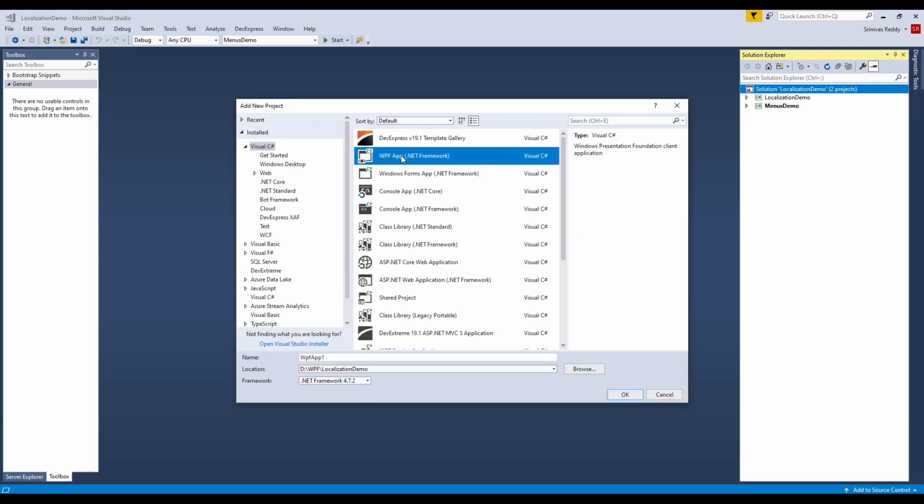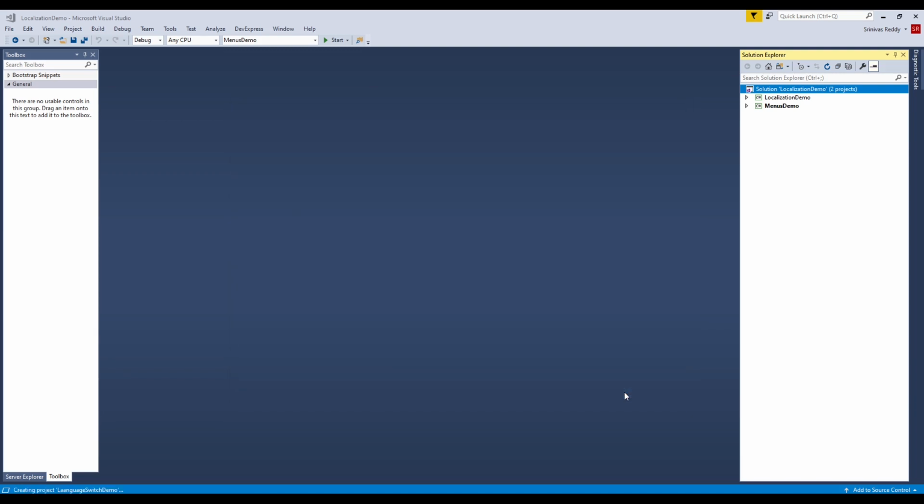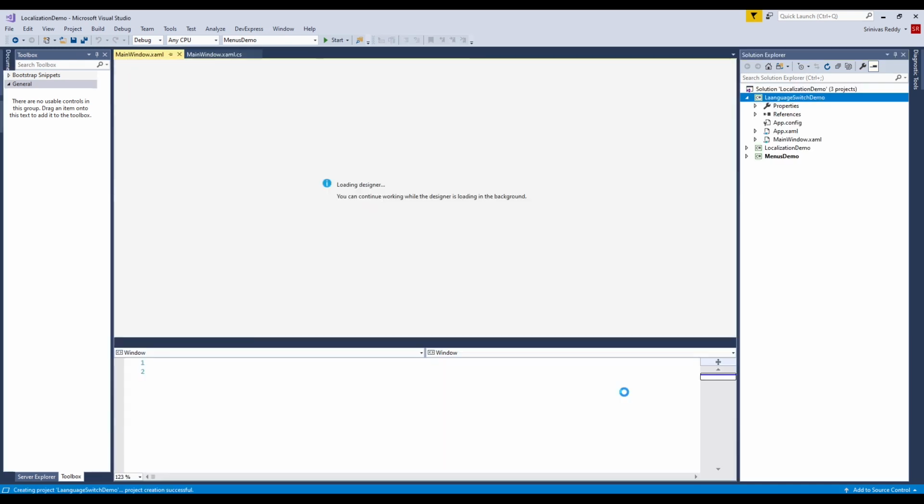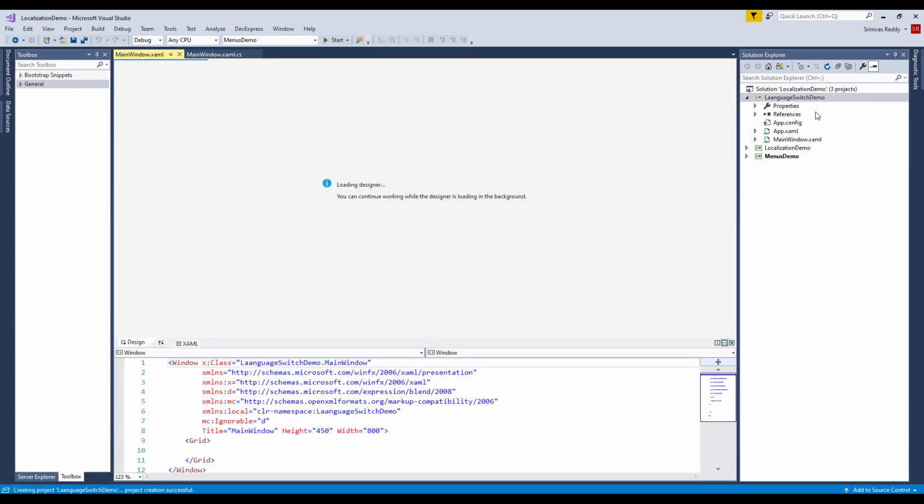We have to select a WPF app .NET Framework, and let's give the project name as Language Switch Demo. Yes, the Language Switch Demo project is created.